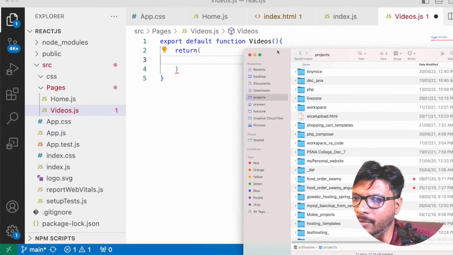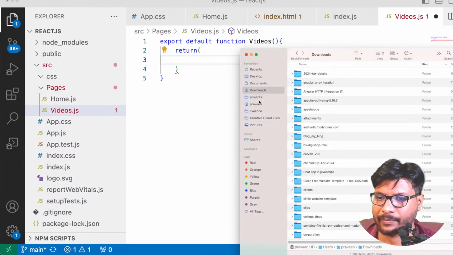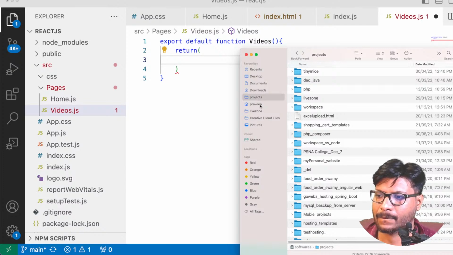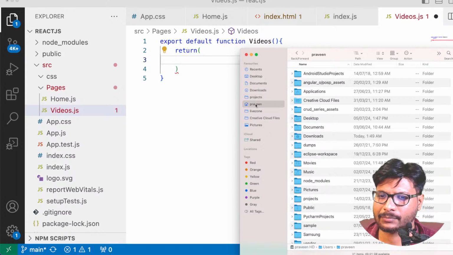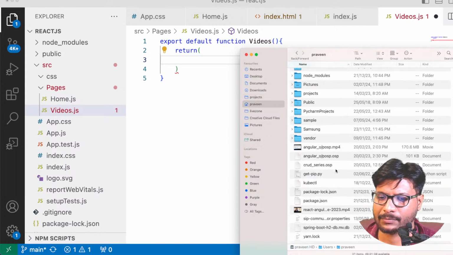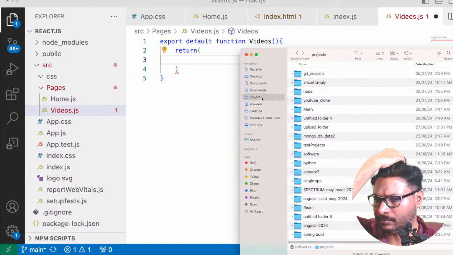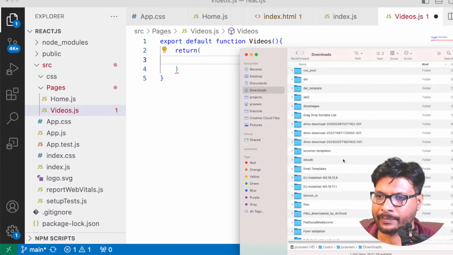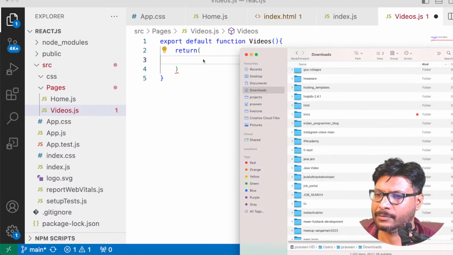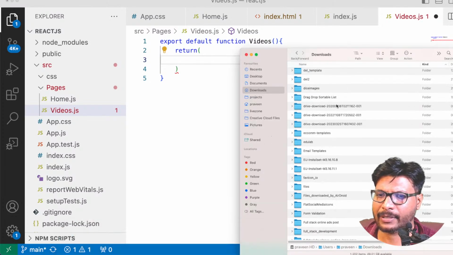Once again, where is the videos? It is coming from the template, right?